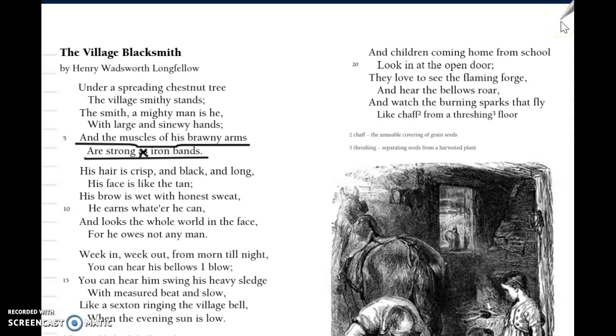So what we've actually done here is taken this line and turned it into a metaphor. Instead of saying that his arms are strong as iron bands, we're saying they're strong iron bands, and creating a much clearer picture in the reader's mind of exactly how strong and powerful his arms are.